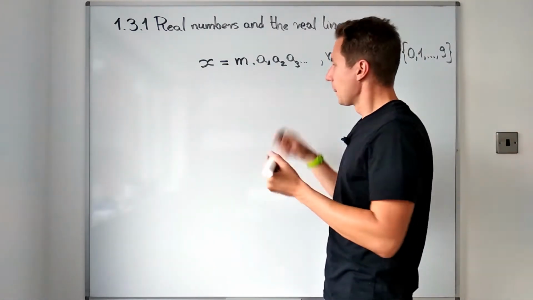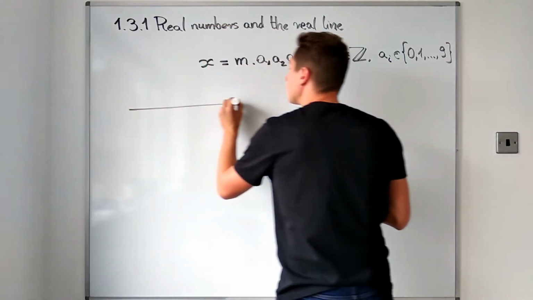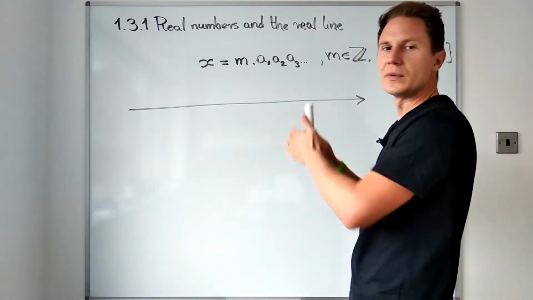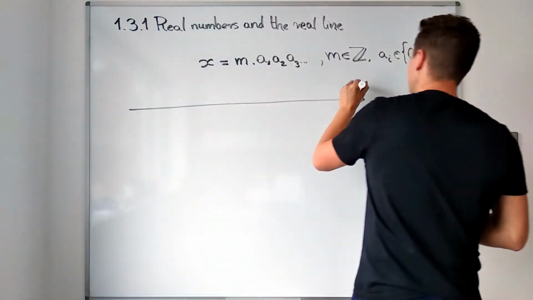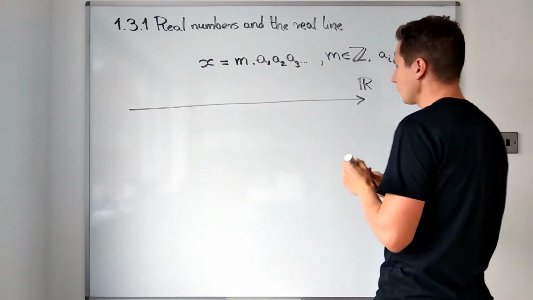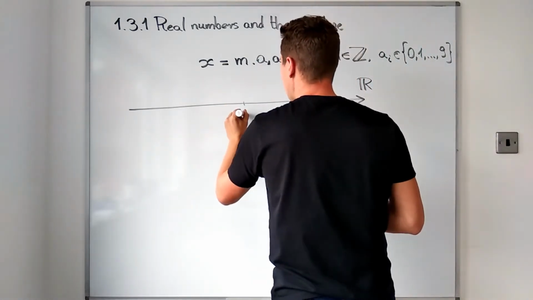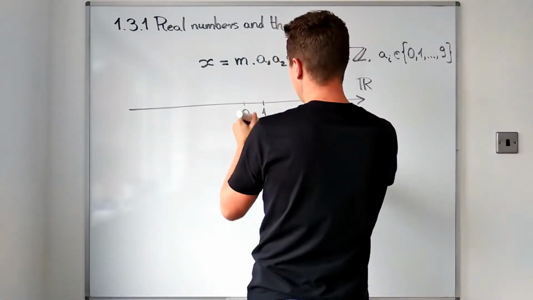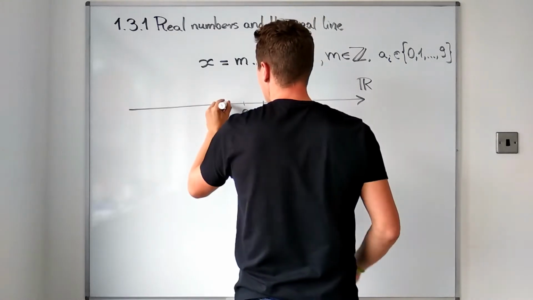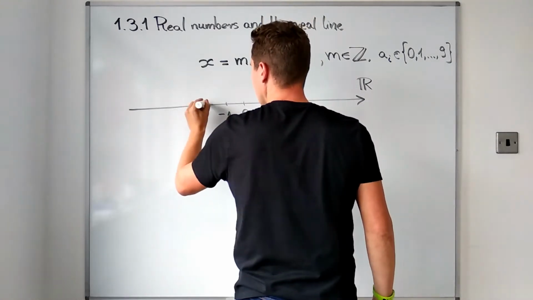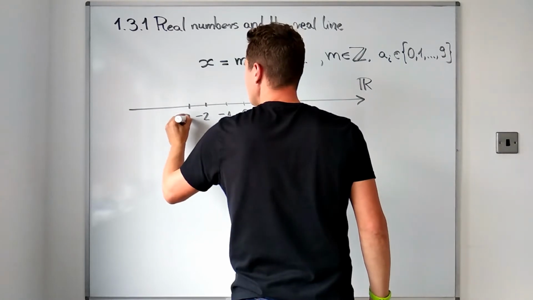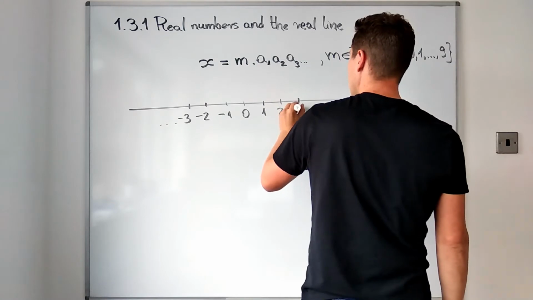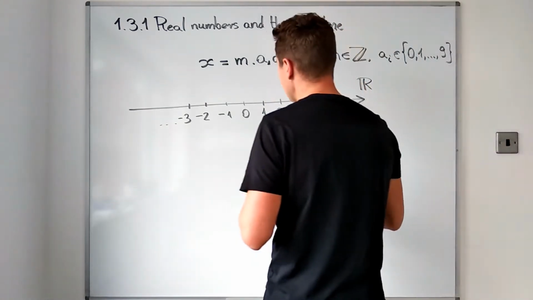Okay, so let me just tell you next that by considering all of these decimal expansions, we can fill up the entire number line. So this way we can represent the set of real numbers by points on a line. We could pick a point for 0, then pick a point for the number 1, and from that point on we can just shift by 1 unit of distance to the left to get the negative integers, or go to the other direction, to the right, and get the positive integers. And of course we can subdivide these segments.